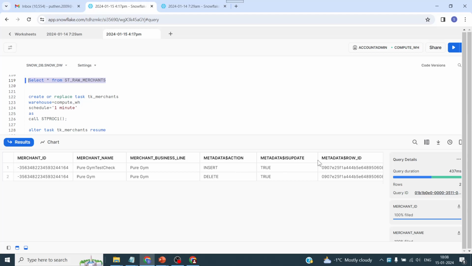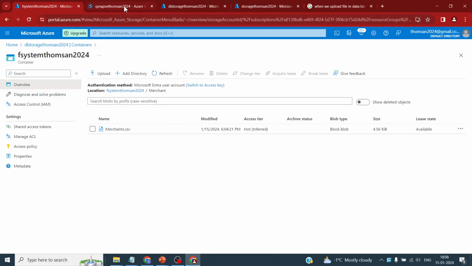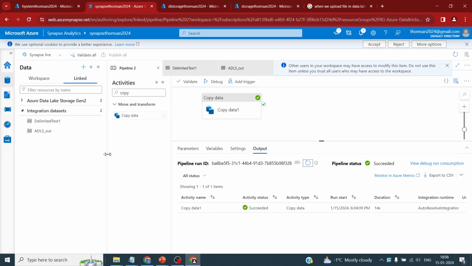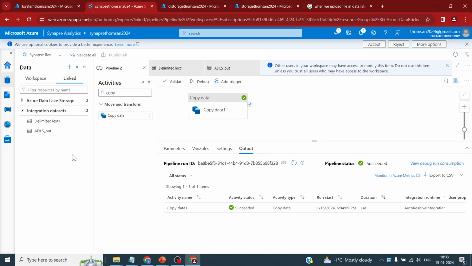Okay, and I think pretty much that's it for today's session, and I hope you guys have learned how we can do orchestration and data integration from source to destination. We have different options available, and based on which particular tool is compatible with Snowflake, we can do such integrations and collaborations.